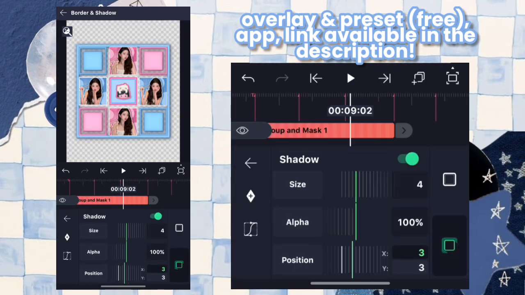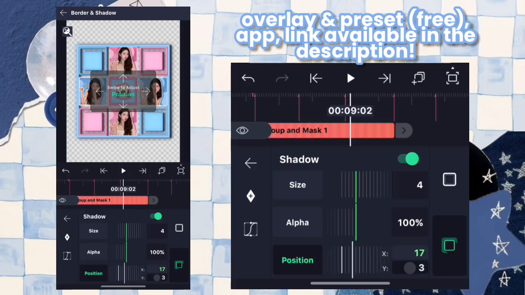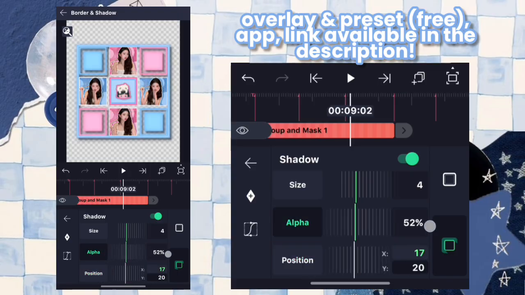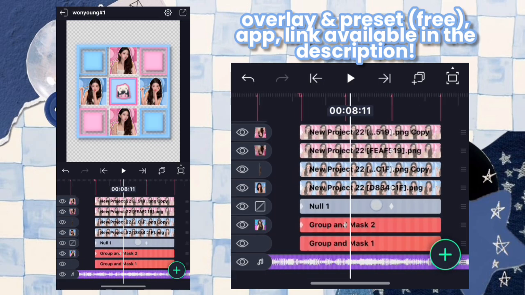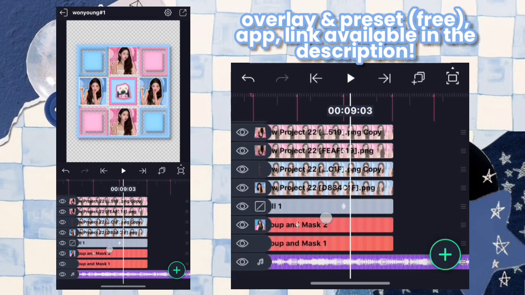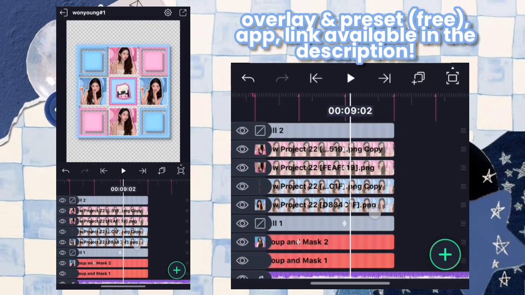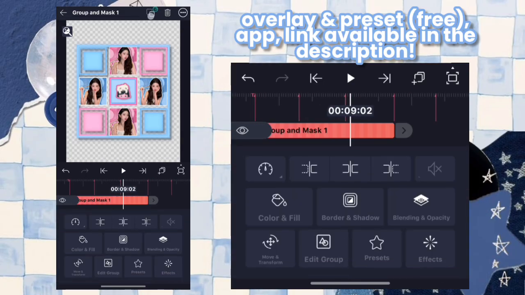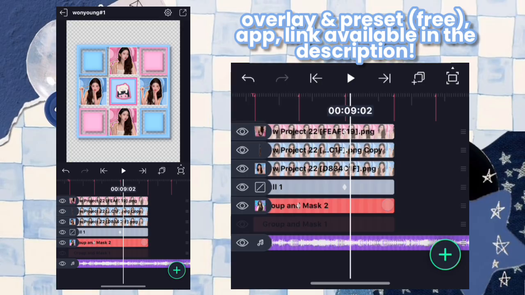And add a shadow. After that, change everything to null 2 again.